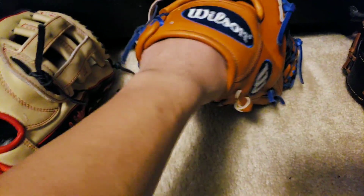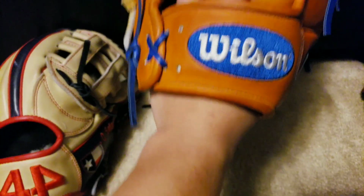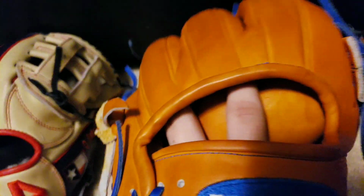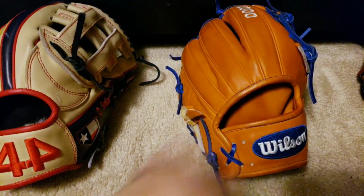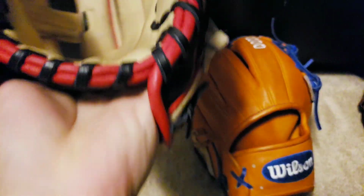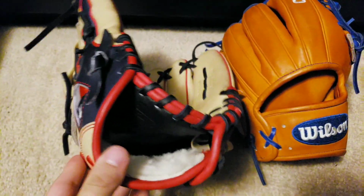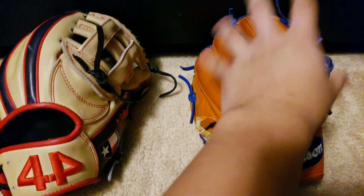I like this one comfort-level-wise because it just fits snug to the hand. I don't know if it's the size of the wrist, but it just fits perfect, especially with the hand inside here. It just feels soft to me. It feels very comfortable. It doesn't feel weird. Versus this one, where I don't really feel secure, especially running two in the pinky, so your hand's a little bit more out. I don't feel as secure in this glove as I do in this glove, and I honestly think it comes down to how the wrist was built. So when it comes to that factor, I do like this one a little bit more.